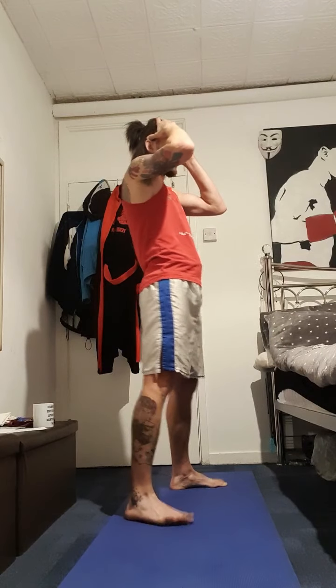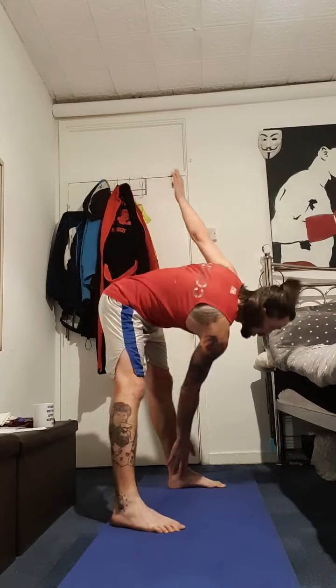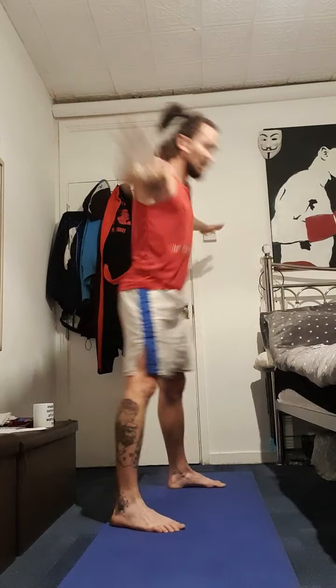Straight arms, straight legs. Reach your ankle, back up to straight position. In four, three, two, one, let's go. Straight legs, straight arms. Every time stand up straight. Arms up, chest up, strong up, bring up. Straight legs.